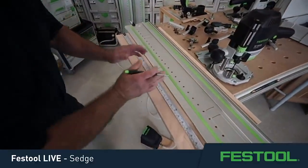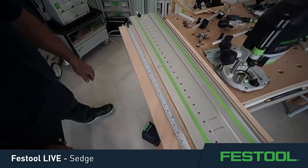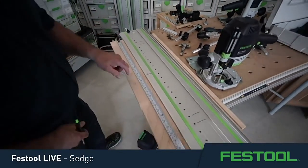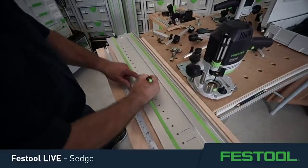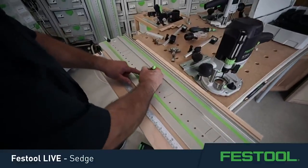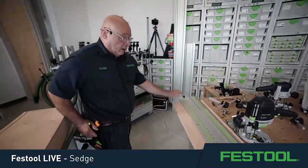So what I'm going to do is mark my rail here, center line. That's the center of my cabinet. And you've got to pick an even number. So look, I'm going to mark my holes. One, two, three. One, two, three. Capiche? So now you see it. See this rail? For all my upper cabinets in that kitchen, I'm already set. Now it's just clamping and unclamping. And I'm going to show you how to speed that up as well.